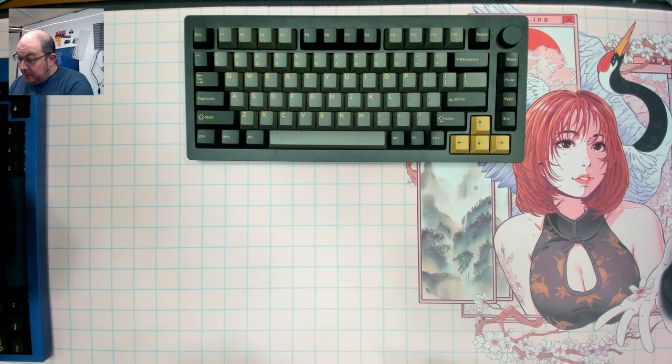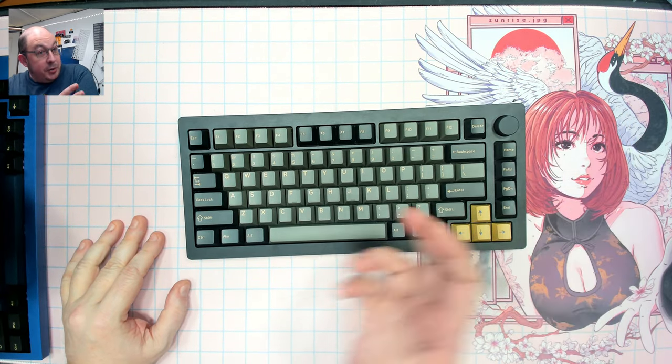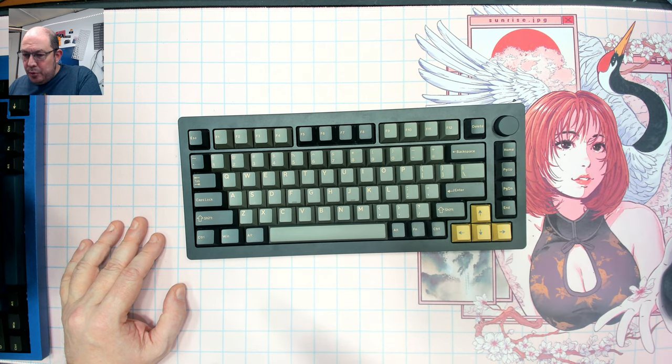Now, Monsgeek knows that 75%s are popular with the knob, but they didn't go all knob crazy with the 1800. So there are things that Monsgeek has done because of omitting the knob in the other series that I think speak to their paying attention to the market and the hobby and what people are looking for. That attentiveness is really important in any sort of market, because that means you've got your finger on the pulse. I hate to sound like that. I sound like a news station, but being aware of what people want is more likely to lead to you delivering a keyboard or a product that's worthwhile.